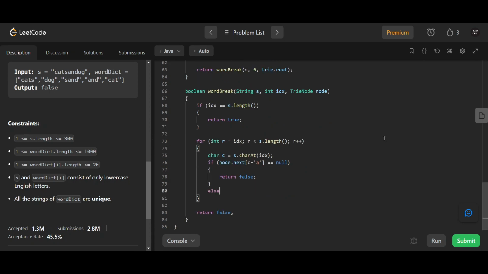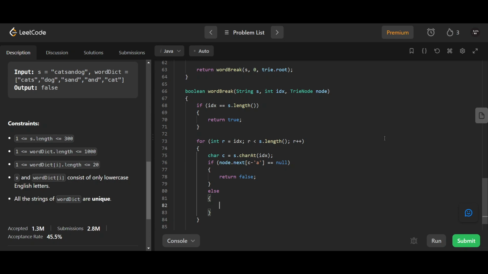And else, that means it exists. There are two cases here.